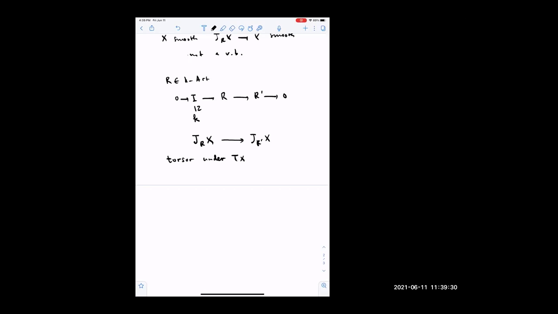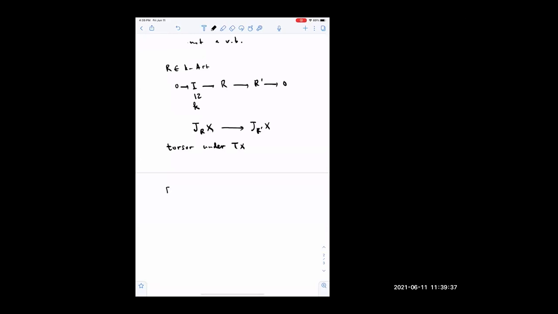I also want to explore the structures of this category of Artinian algebras. So when you have R1 and R2, two Artinian algebras, then I can define their sum over K, so to speak. This is just the ring of (x1, x2), the subring of R1 times R2, consisting of elements that map to the same element in K, because you've seen one is a common local algebra. So that's x1 mod M1, the maximal ideal of R1, is the same as x2 mod M2 in K.